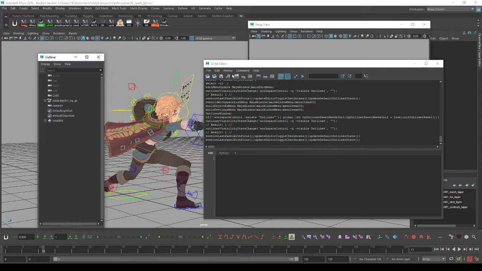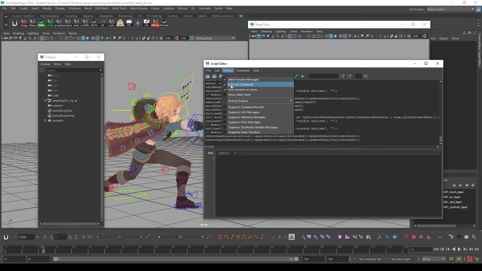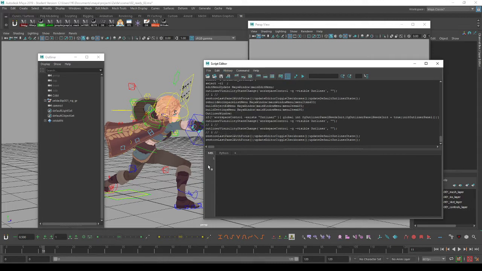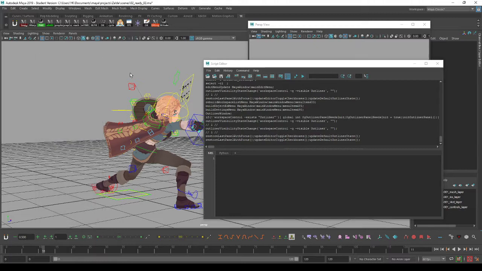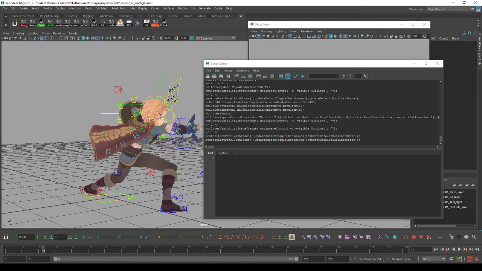But sometimes it's too much, so I will use it sparingly. Whatever commands you want, you can copy from the script editor, or you can find them online as well. It's very easy to Google for Maya scripts that you need.